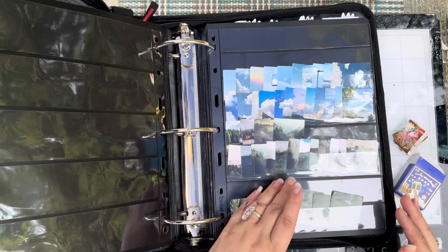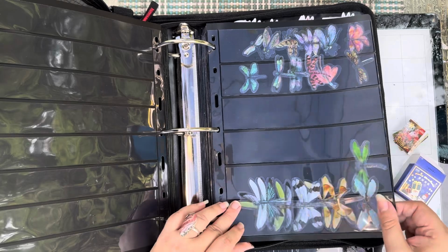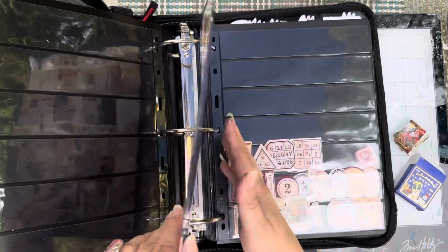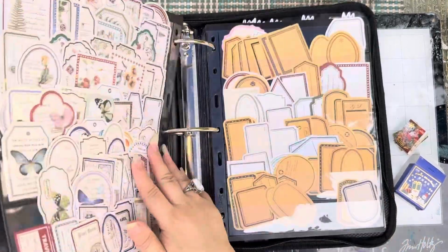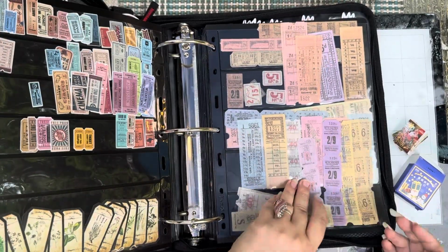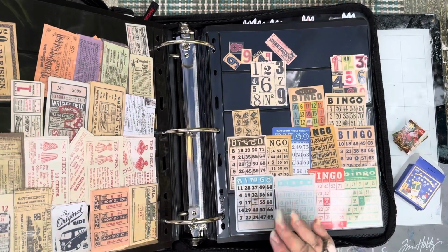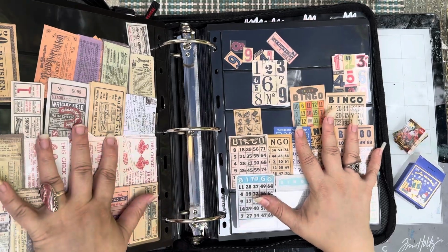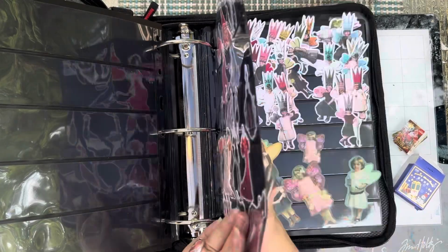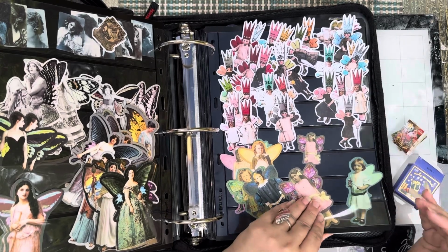Then we have some nature themed things. More winged things. We have dragonflies. Then we have some sort of collage-y things. More numbers. Labels, labels. Space for more labels. Bingo related things. This is like vintage advertising. These are some modern ladies. These are some more vintage ladies, vintage collage kids.